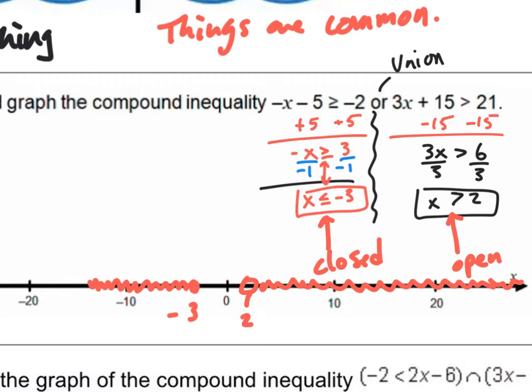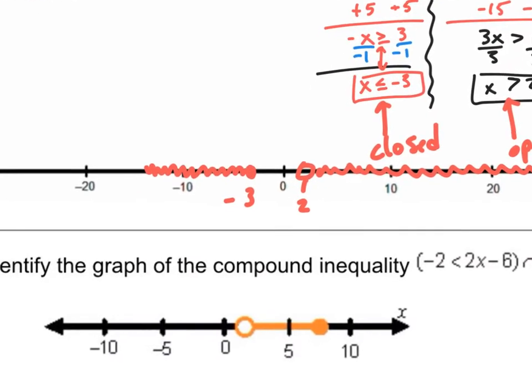You would, I think, combine terms first, right? Just like how you would an equation. You would solve it just like how you would any other equation. The only difference is that when you multiply or divide by a negative number, you got to flip the inequality. That's the only difference. Otherwise, yeah, it's all the same. Okay, good question.